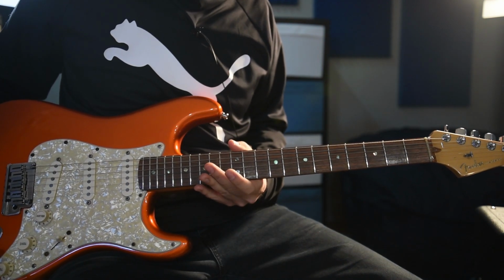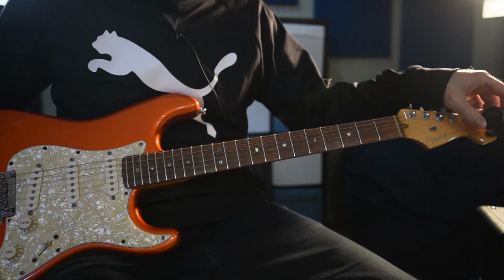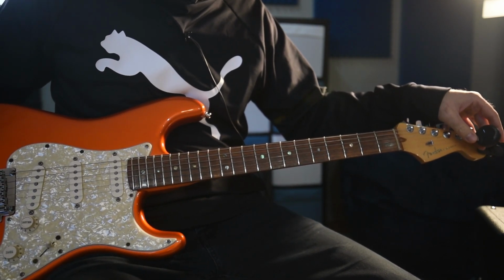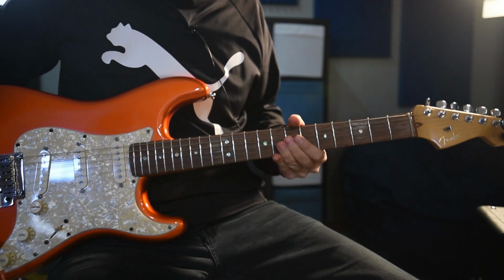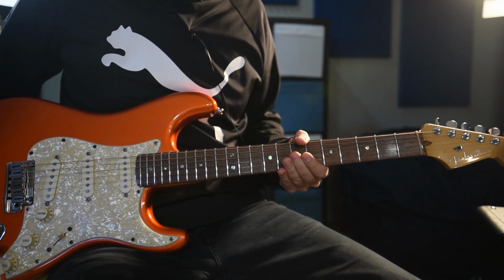The other thing is you're probably going to want some sort of tuner. I really personally like Snark tuners. They're good, they just clip on and they pick up the vibration. There's also apps, and there's also pedals for tuning your guitar. It really just depends on what you want to use. And we'll go really in depth on tuning in another lesson, because tuning is an art form.